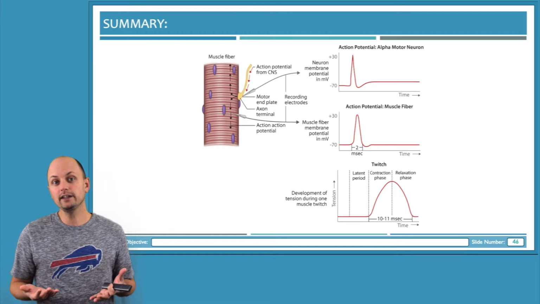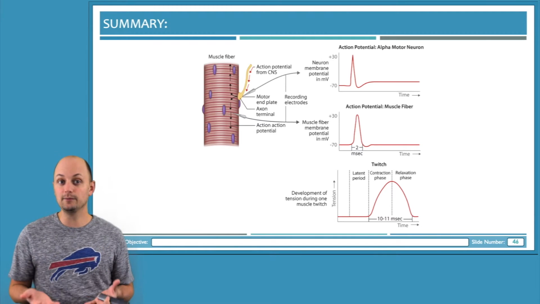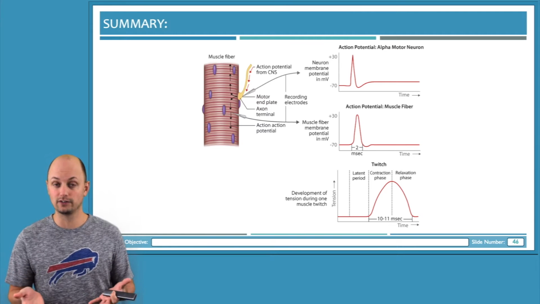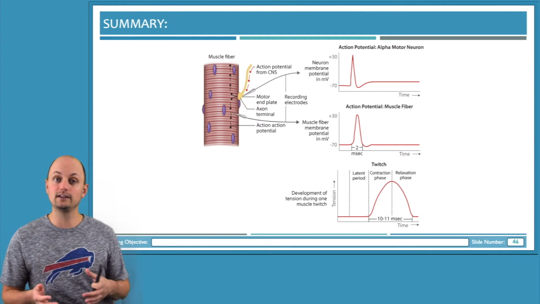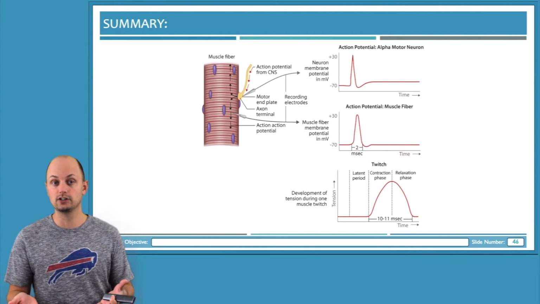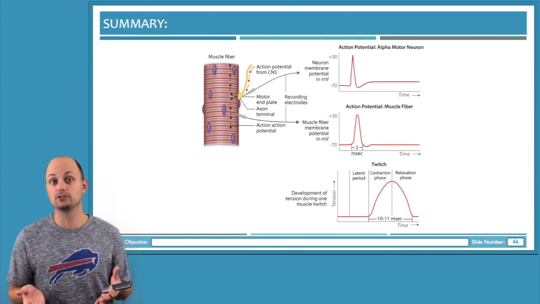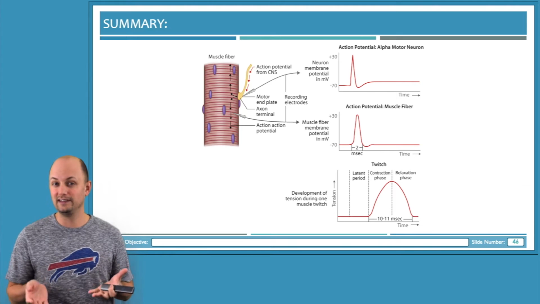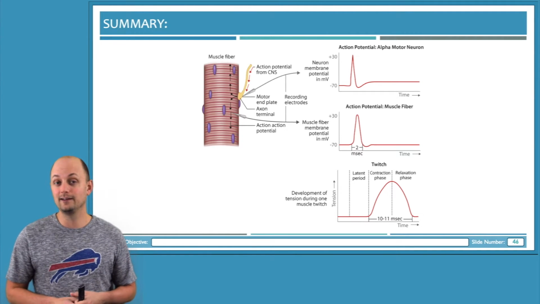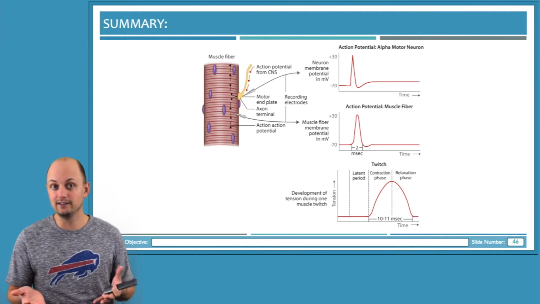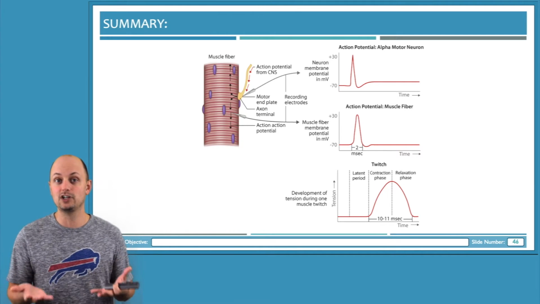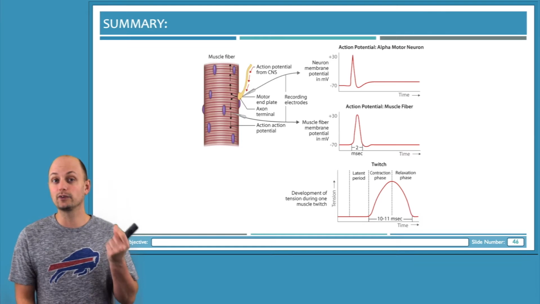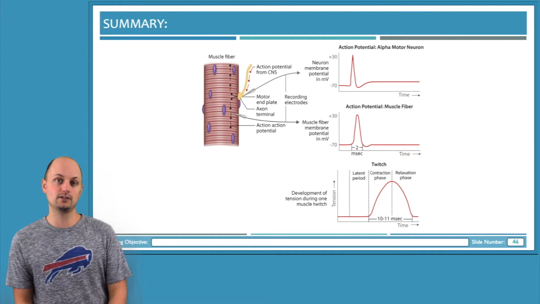So this is really a nice way of demonstrating that the alpha motor neuron has to fire the action potential first. That allows the acetylcholine to get released into the neuromuscular junction and the muscle fiber action potential to get initiated. If you compare those two action potentials, you can see they look incredibly similar. And they are. They're both electrical events, and they're due to many of the same channels, voltage-gated sodium and voltage-gated potassium channels. There's only a really short delay between the two action potentials.